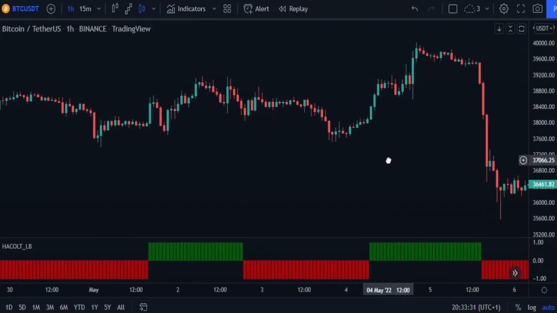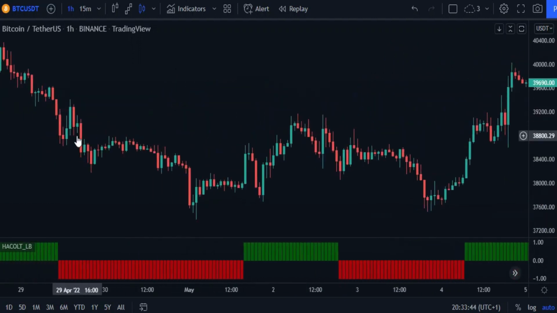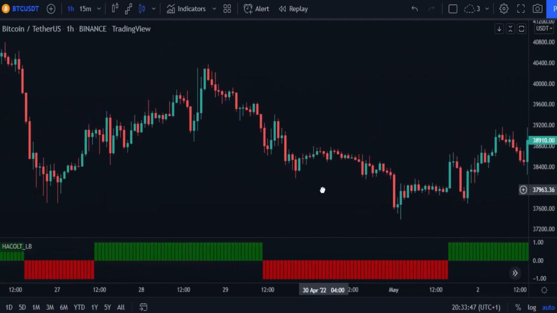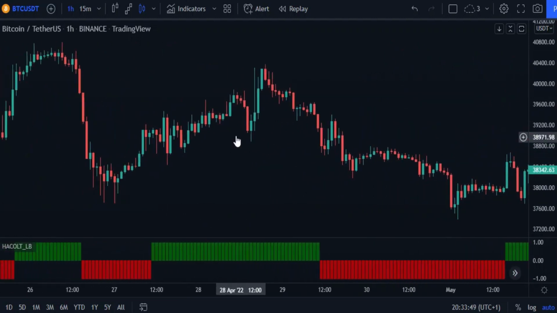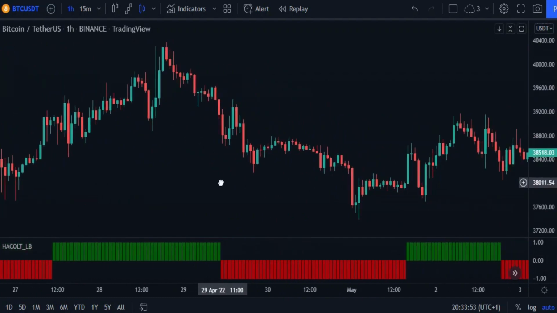As you can see here, when the red columns appear below, we notice that the price has also gone down. And when the green color begins to appear, we notice that the price has also started to rise. Even here, we see a slight drop in the price. Here too, and here, the compatibility looks good. As you can see, this filter works well on 1 hour frame, but as we said, these kind of indicators should only be used to confirm the signals.